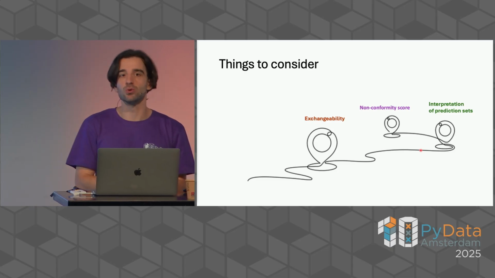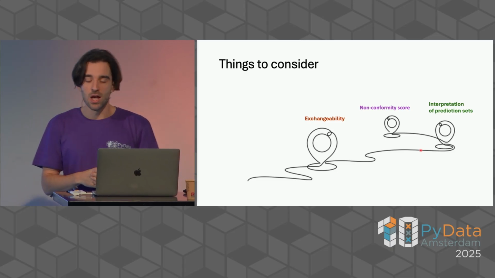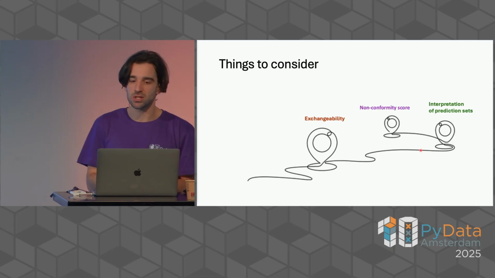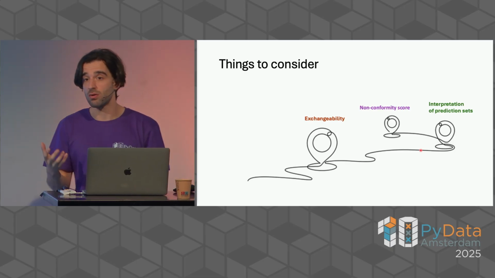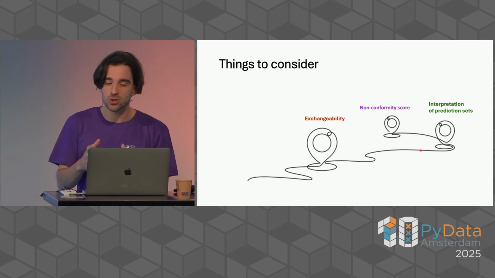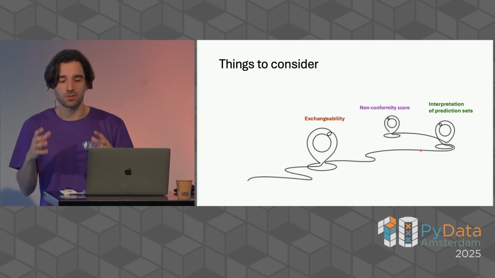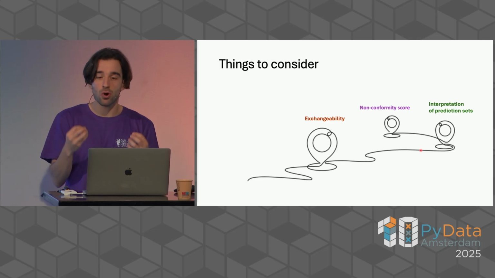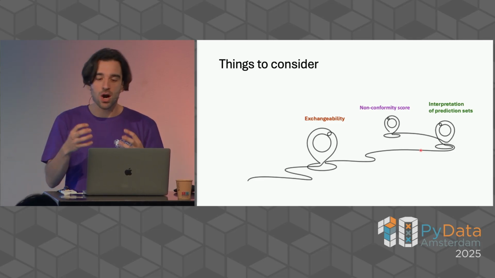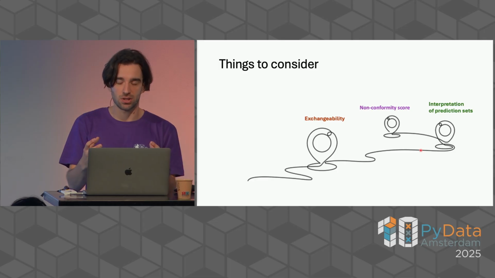The nonconformity score plays a huge role in an algorithm like that. The choice of it measures, again, how strange a data point is to your calibration set. A poor score, or a poor method, or a poor approach leads to wide or uninformative prediction sets. The score must be meaningful for the task, for example giving margin distance for classification.